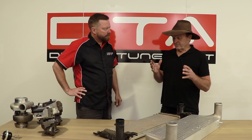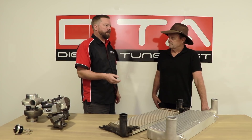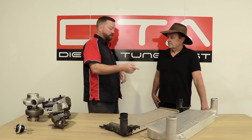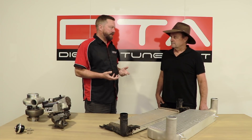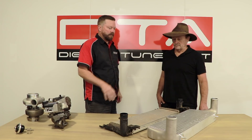For those looking to do just an intercooler upgrade without the turbo — yes, you can do that, and you don't even need to tune it. All we're doing is managing heat. Even with a standard turbo these things still get hot. We did testing on the dyno with a Ranger — run after run after run without letting it cool down, just like going up a hill — and we watched the power fall off. We then repeated the test with the upgraded intercooler and the power stayed solid run after run. The engine just gets nice cool dense air and does what it should do. For me, an intercooler is one of the first upgrades you should do to a turbo diesel.